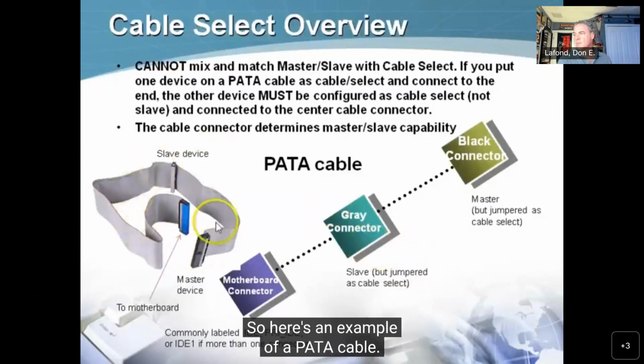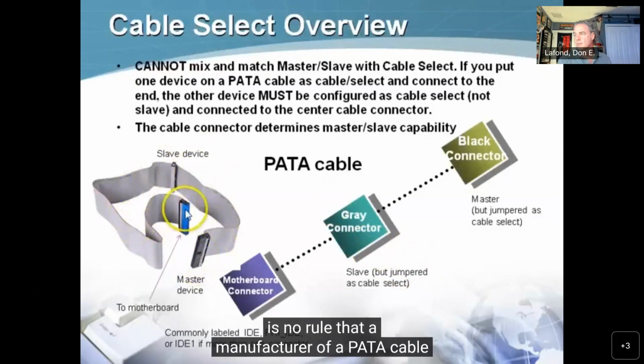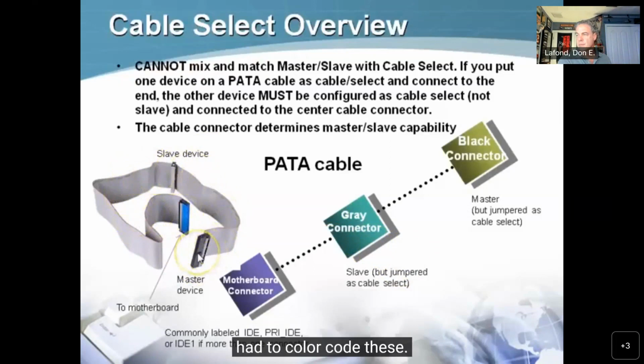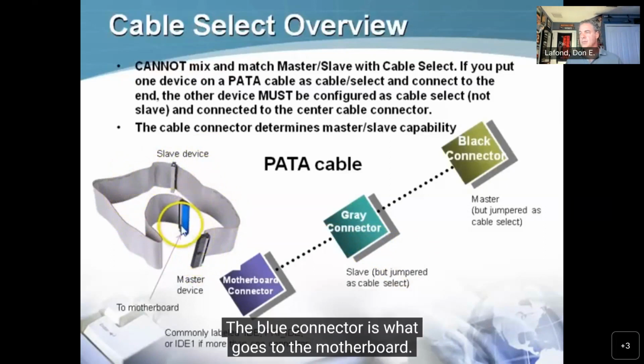So here's an example of a PATA cable. There is no rule that a manufacturer of a PATA cable had to color code these, but they tended to do so. The blue connector is what goes to the motherboard. The gray connector is what goes to the slave device.